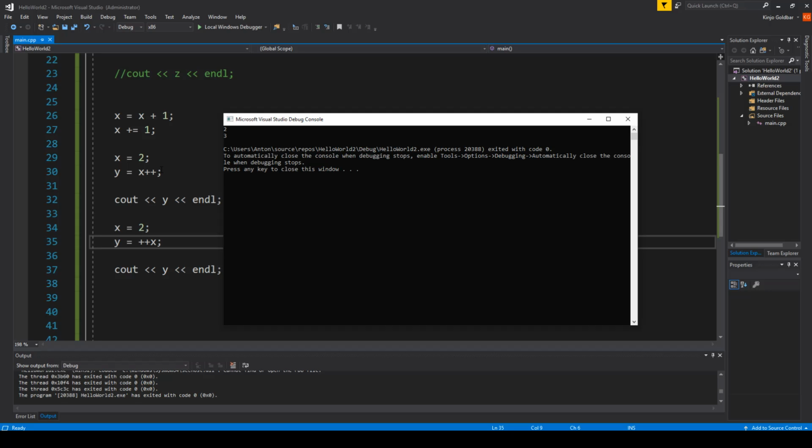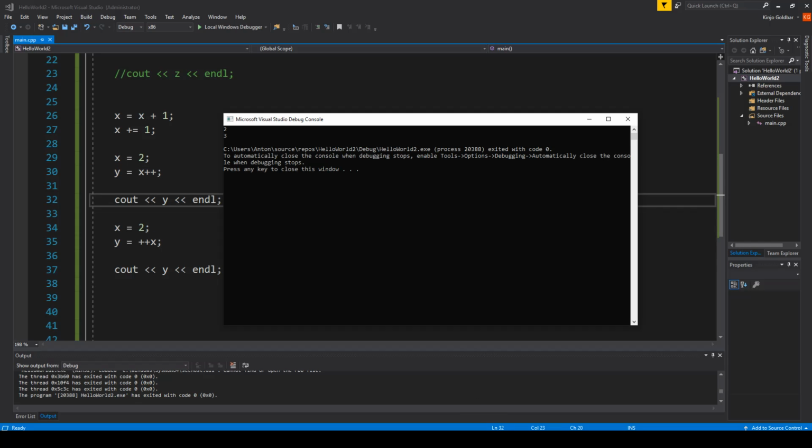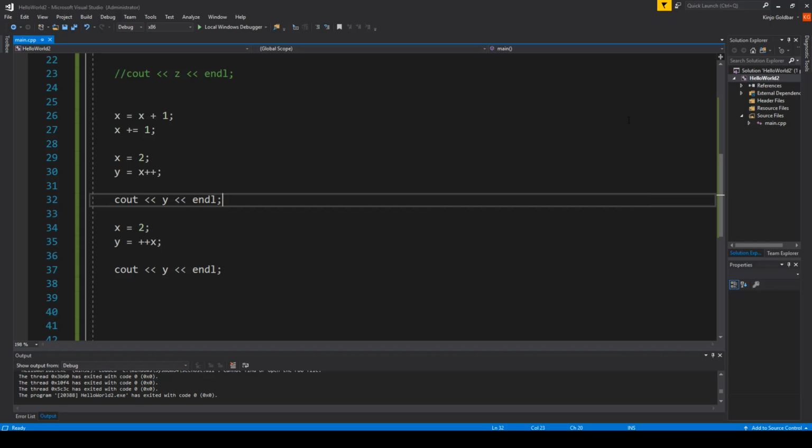So essentially, you can see that x plus plus only increments the value after you've done whatever you wanted to do with it. So we assign the value to y, and then we increment x, versus down here, in which we increment x, and then we assign that value to y. So be careful about that.